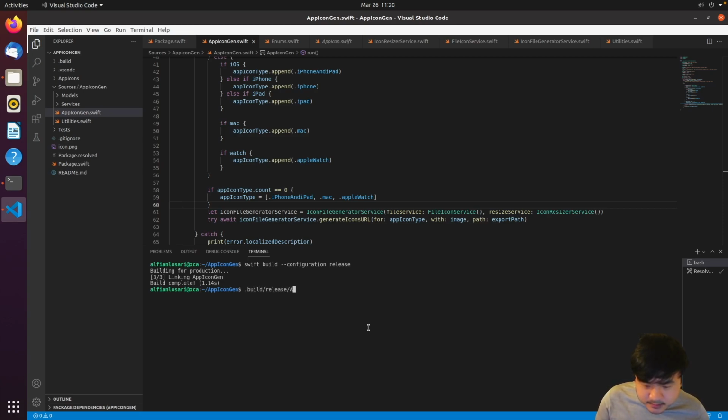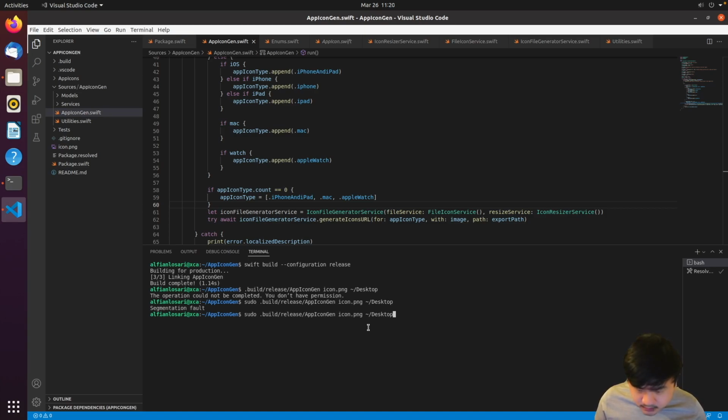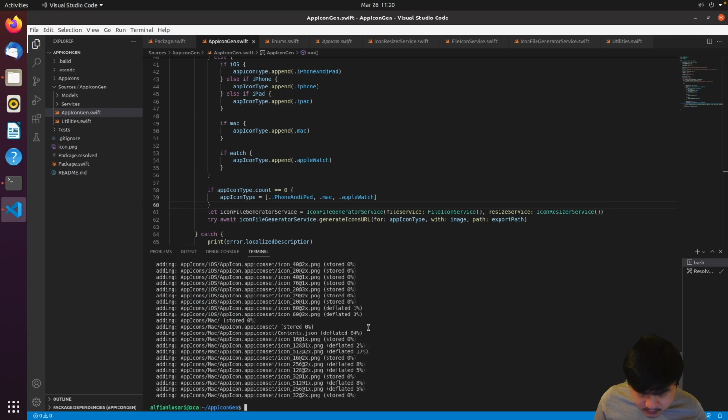App again, app icon again, and then let's pass icon.png as the input, and let's save it in the desktop. Okay, then let's not pass any flag. It says you don't have any permission. Maybe I need to use sudo in here. Okay, now it works.